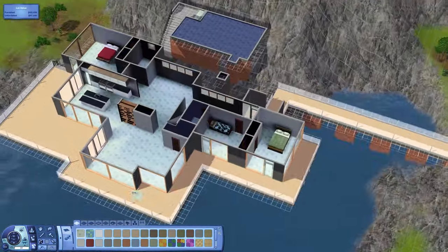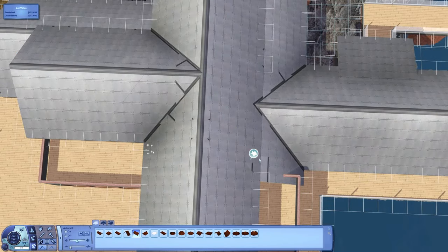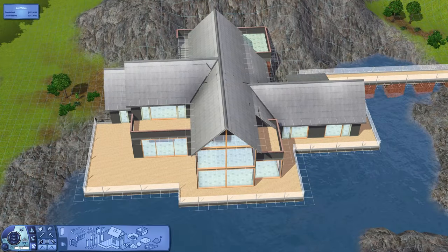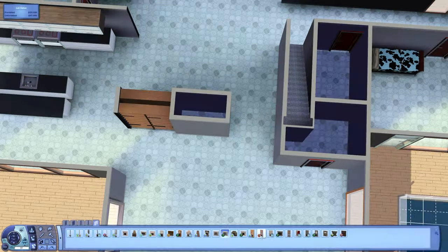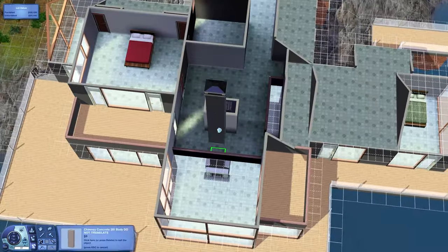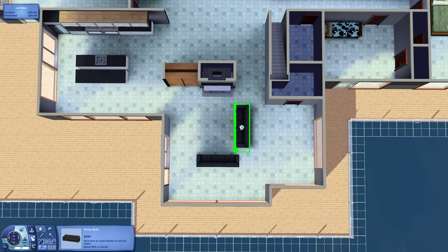Here I'm adjusting the roof so that you don't see anything weird from inside or outside. And gotta extend that chimney all the way up. I do a weird thing with the chimney, actually. The chimney's from one fireplace, but the fireplace itself is a different one, so I mix and match. I get this fireplace in here, which has that chimney, which I quite like. And then I use move objects to put a different fireplace on the ground floor, so the chimney is from a different fireplace than the one I used.